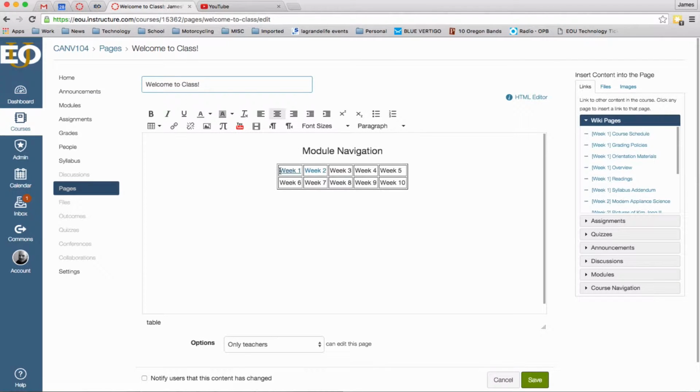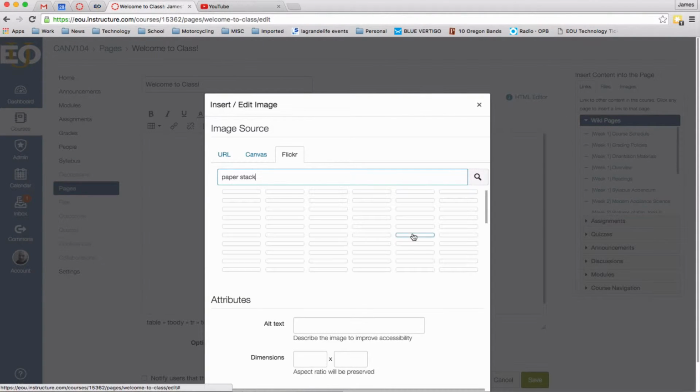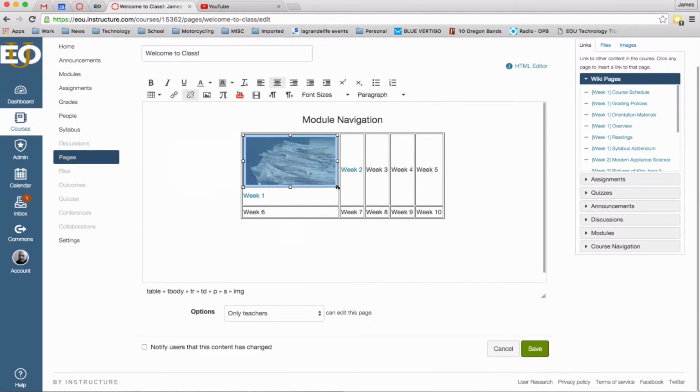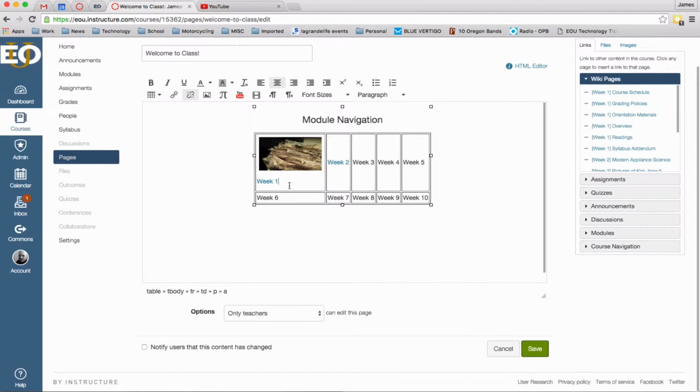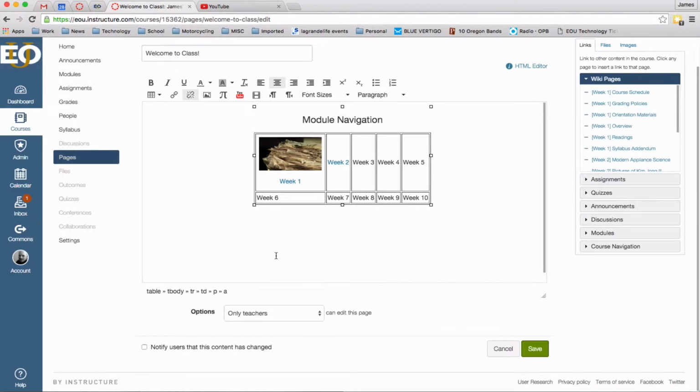I can take this even further if I like by adding images for each weekly item. Do that by putting the cursor in the line above my week 1 link and clicking on the embed image icon, and search Flickr for any image that would apply to that. And then size that image to something that makes sense. To center the contents of this cell, I have to click into the cell and go back to the table properties area, into cell and cell properties, and here I can then do the horizontal or H align to be set to center. Now all the items within that cell will be centered in that cell.